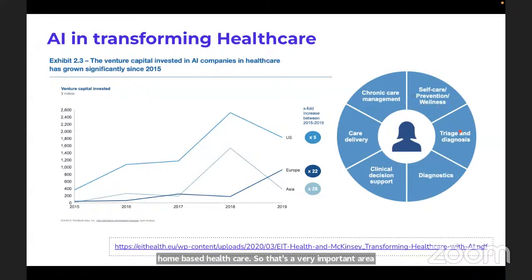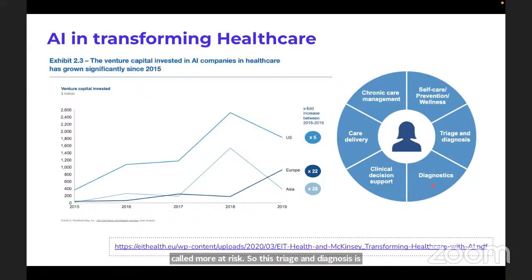Triage and diagnosis. Again, as the disease burden increases, we have to stratify patients into high risk, moderate risk, and low risk, and design healthcare in such a fashion that high risk patients get more attention compared to low or moderate risk. So this triage and diagnosis is also something very hot right now.